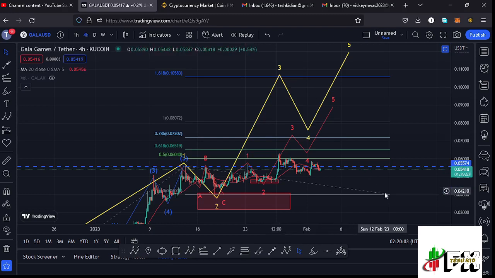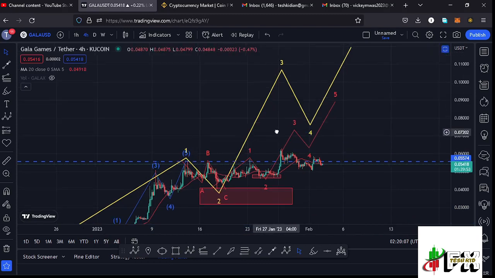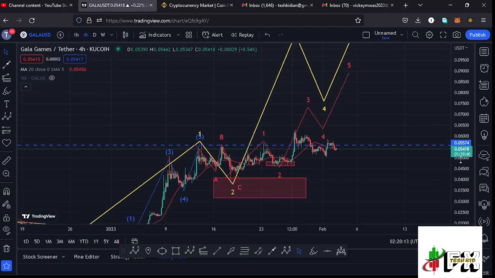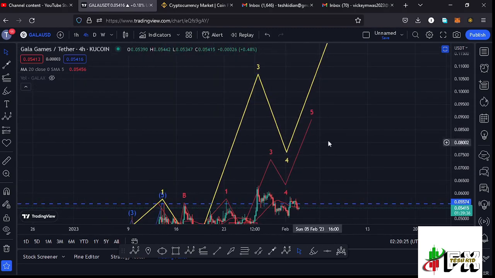and that is the minimum that we can expect the formation of that wave 3 to the upside to do. And in the formation of that wave 3, which is an impulsive wave, we also expect to see a 5-wave structure in formation within the formation of that wave 3. And I believe we are seeing such a structure right here, having this as the first wave, then we have seen that wave 2. And I believe whatever we are seeing at the moment could possibly be the formation of that wave 3 before we expect a wave 4, then push even higher in the formation of that wave 5 to fully maximize the formation of these larger Elliot wave count 3 to the upside.